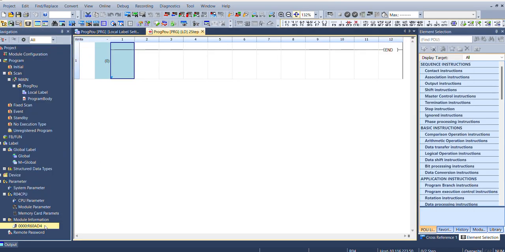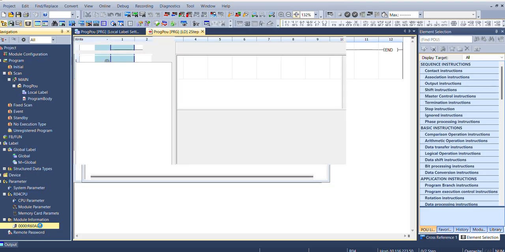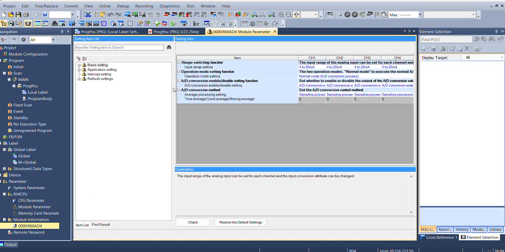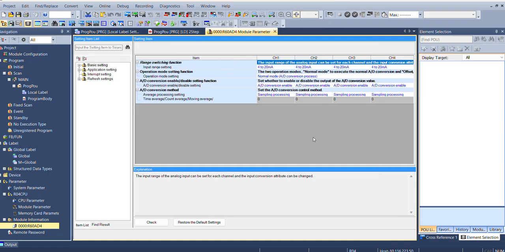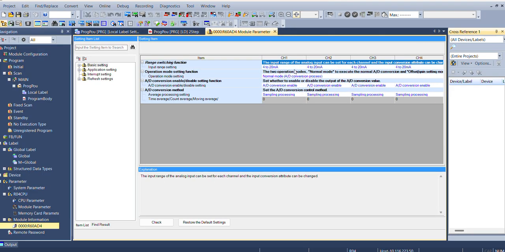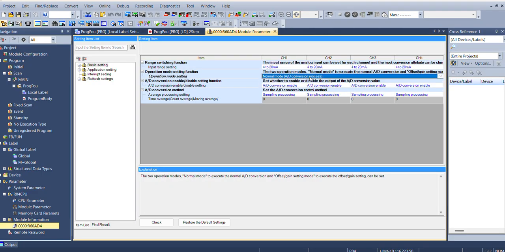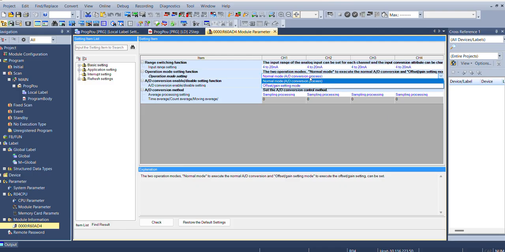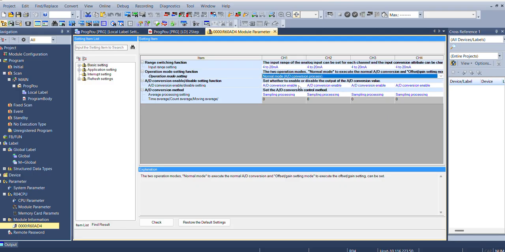So here I'm going to add, simply click, R60AD4, and this is your 4-channel settings. You have to set them based on your requirement. This is the default setting, like first 4 to 20 milliamperes, second also, third, fourth also. Already selected for 4 to 20 milliamperes. If it is okay, then go ahead, and if you need an offset, then you have to change it, otherwise leave it.